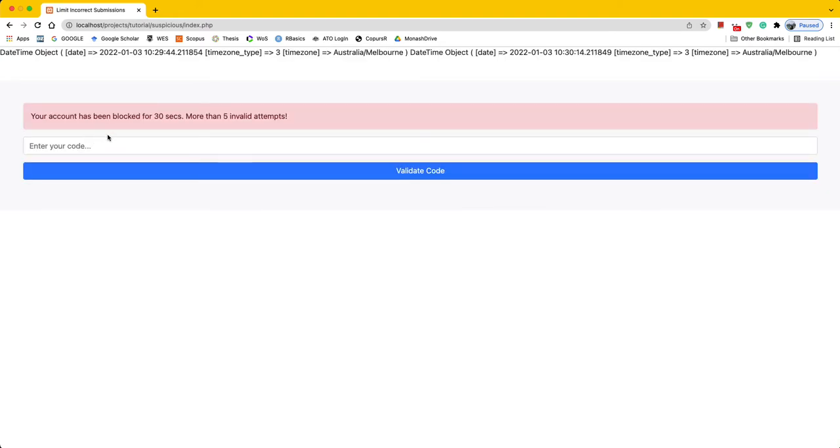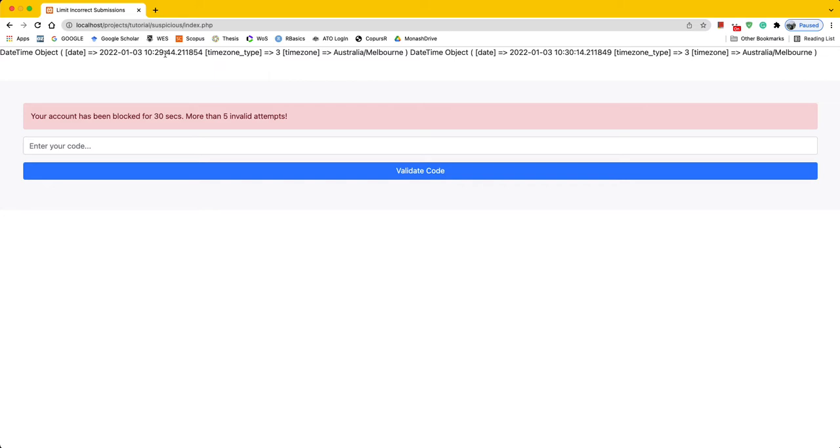And then if it's more than 5, there will be a message saying: your account has been blocked 30 seconds, more than 5 invalid attempts. This is just to echo out the results so that we can know the day and the time during the working. After the finished product, we don't need to echo out this kind of information.